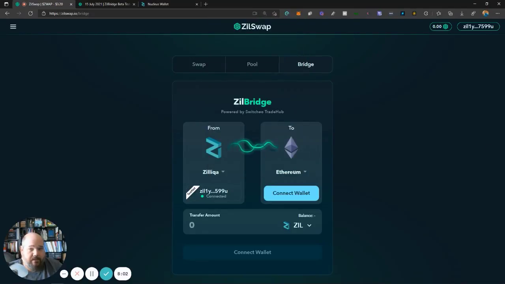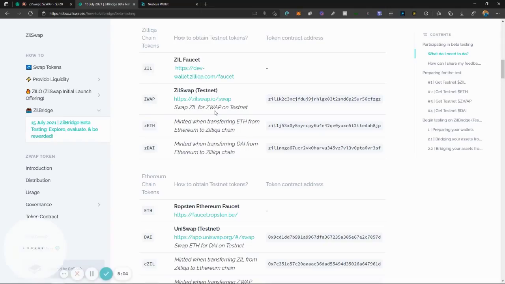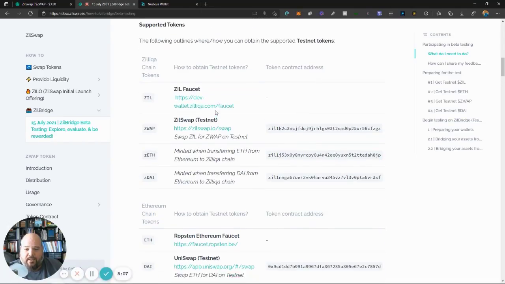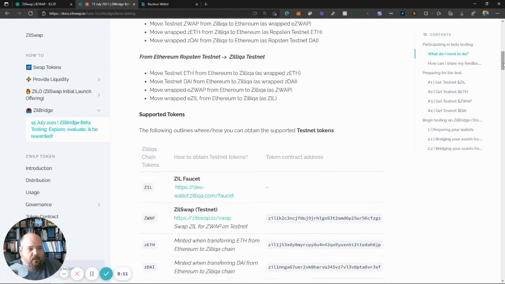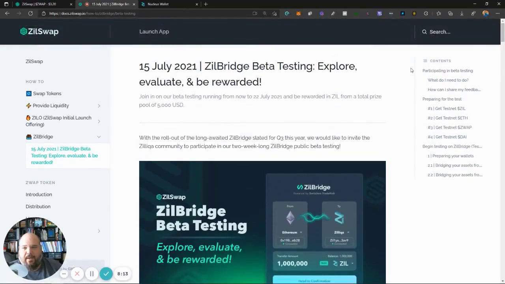I'm going to scroll my notes here. You can get this from that same document I mentioned before on ZilSwap. They're going to give you all of this information. You know what? I'm not going to look for it in real time here. It may have just been on screen, but if you want the contract address, you can grab it from this video. I'll go ahead and put it in the description down below on YouTube, so you can copy and paste it from this particular document we're looking at on screen. But I'm going to copy and paste the Ethereum contract address for Zilliqa.